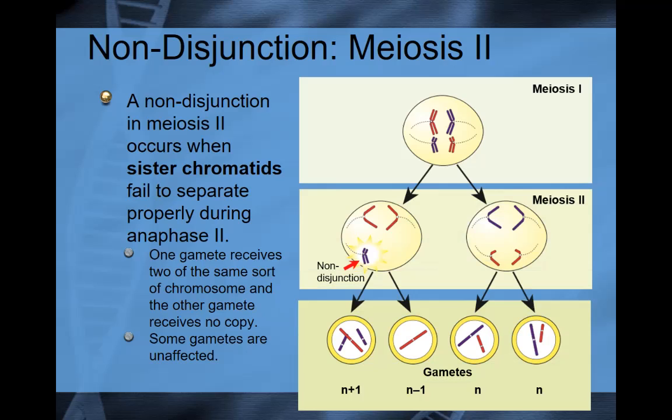number. Now, I'd like you to pause the video at this point and think a little bit about how this is going to impact production in a male and in a female. Does this matter when we're going to go ahead and start looking at production of gametes? Think about what a polar body is and spermatogenesis and oogenesis. Okay, so take a minute, think about that, and then we'll finish up.